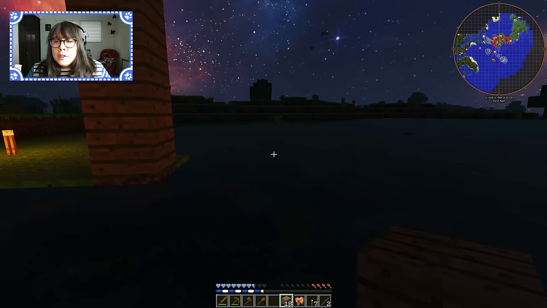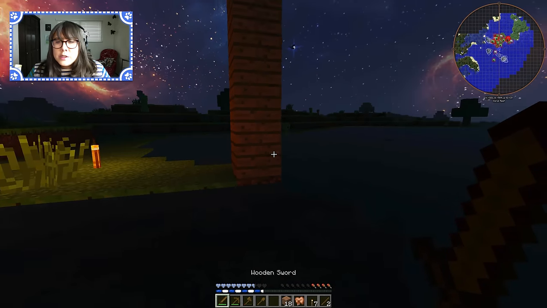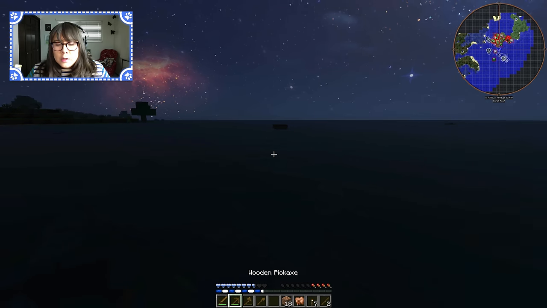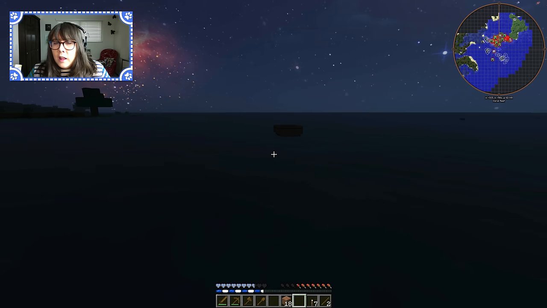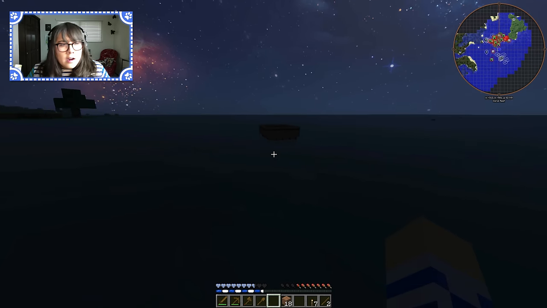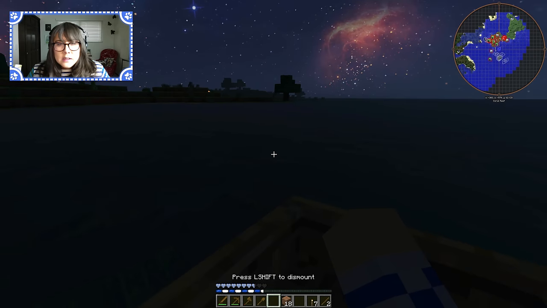I fell off. And there's bad things. Oh, there's so many creepers. Why are there this many creepers? No. Oh, my boat. My boat. Come to me, boat. Come to me. I fell off. Are you serious? Okay. In my boat. Safe space.